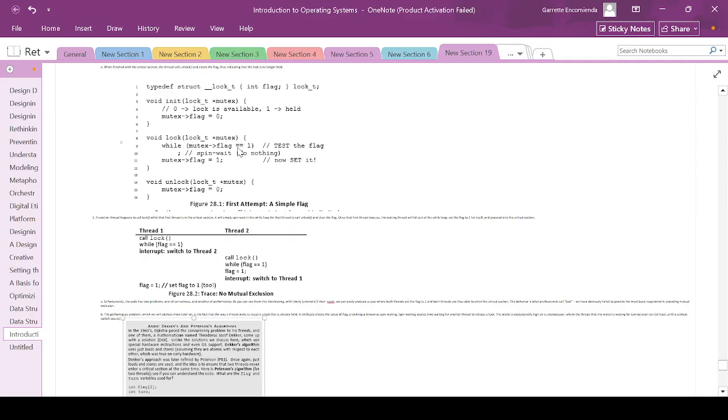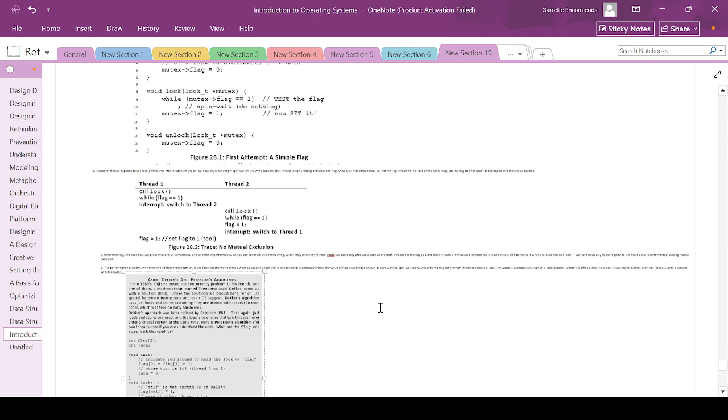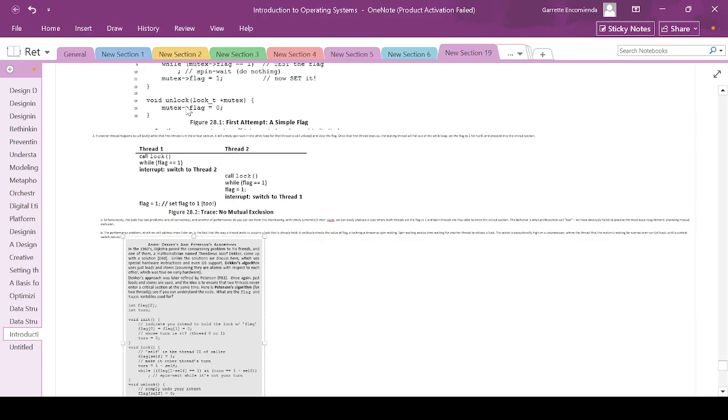And clear the flag. So it will spin wait for the other thread to call unlock and release the flag. Once the first thread does so, the waiting thread will fall out of the while loop, set the mutex flag to 1 for itself, and proceed into the critical section. After it is done accessing that critical section, whatever data or function you have will execute, and then after that we call void unlock to release the flag.